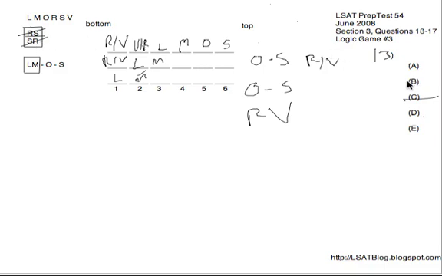Now, we also know that S and R can never touch, so I'll look for violations of that. Scanning through the choices, B has S and R touching, unacceptable, so B can be eliminated. We also know that we have to have O going before S, so I'll look for violations there. And choice D has S before O, unacceptable, so D is gone. And then finally, the general order LM before O before S. Choice E violates that, having O before L, so E's gone, leaving A for 13.